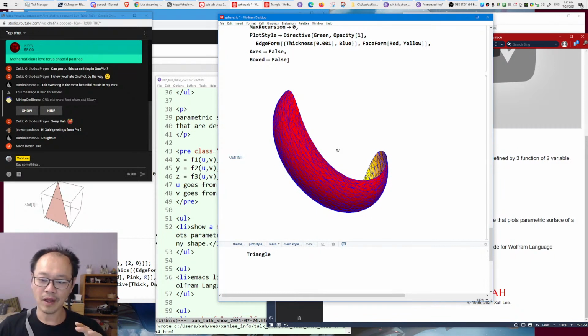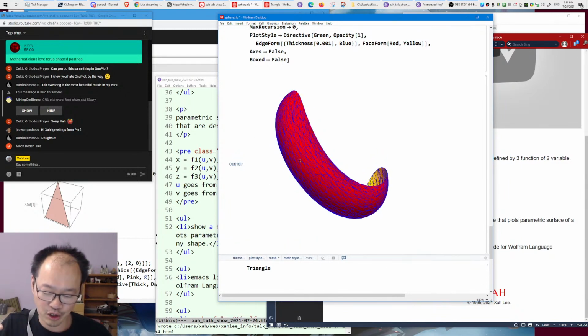Then the next step is that you want to triangulate this bunch of points to form a mesh, a two-dimensional mesh. After you do this, you get a structure like a matrix structure, where each triangle is 3 points.